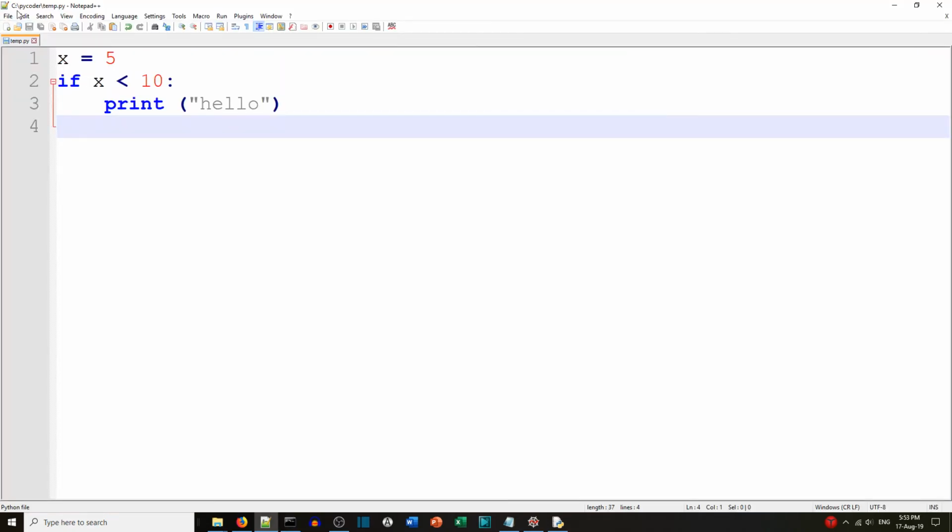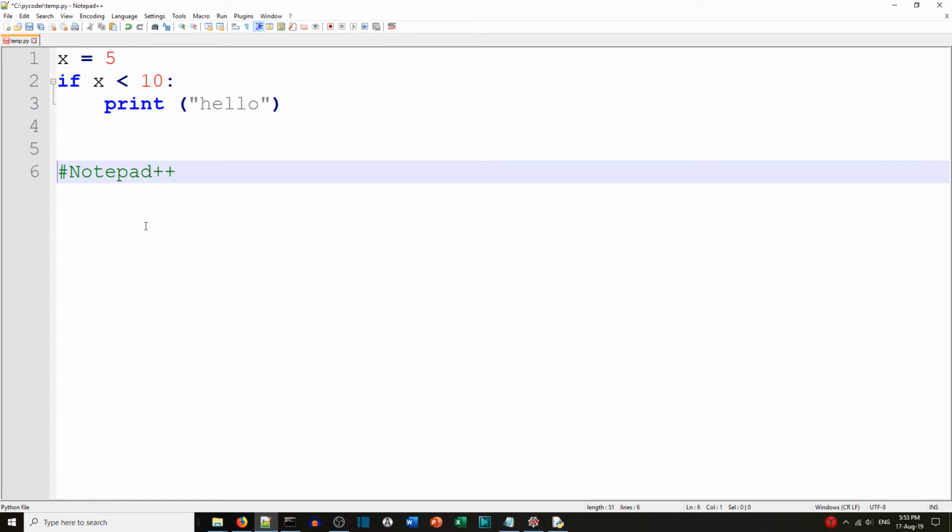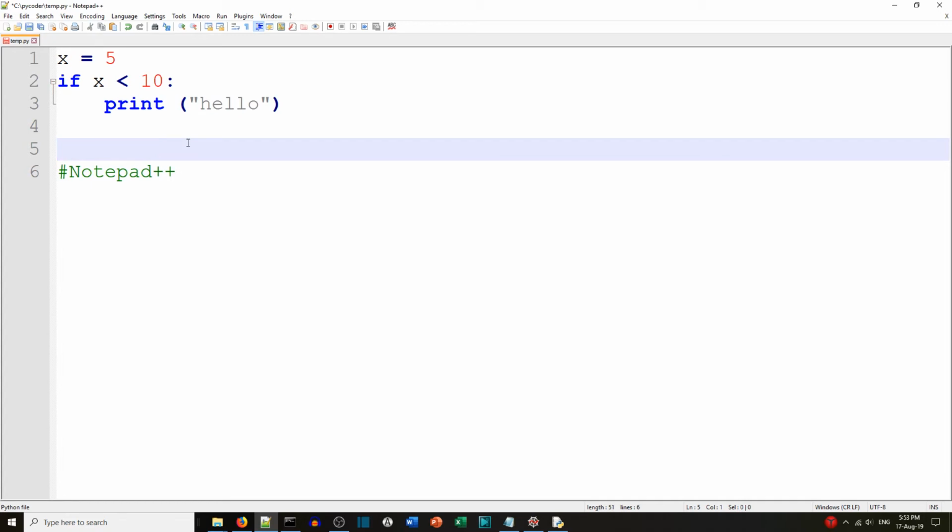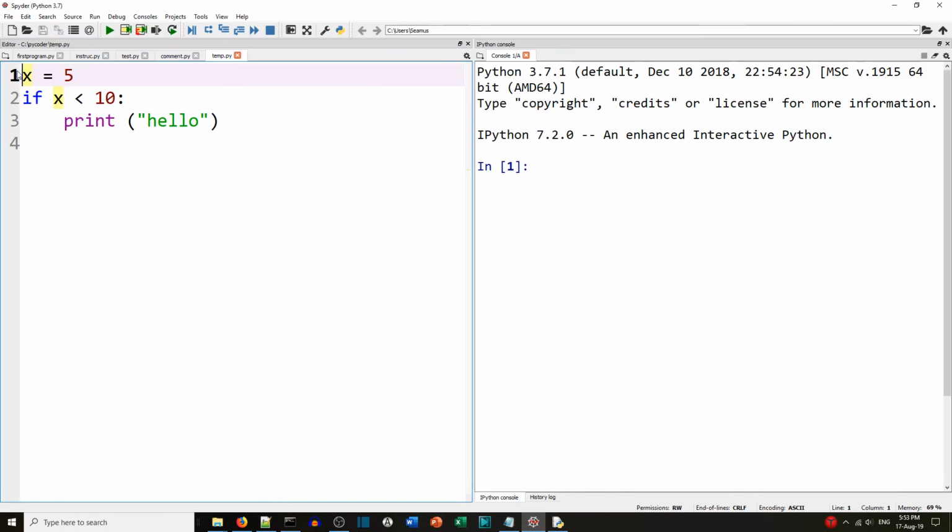Here's Notepad++. Here you can see our code has different colours. So the colours can tell us which words are Python words, which are numbers in red. The slightly grey text is a string, and we can see x is a variable. So Notepad++ is a bit better than Notepad.